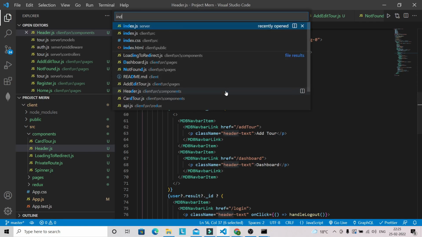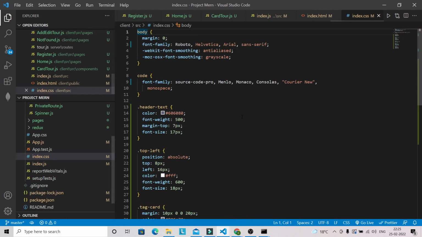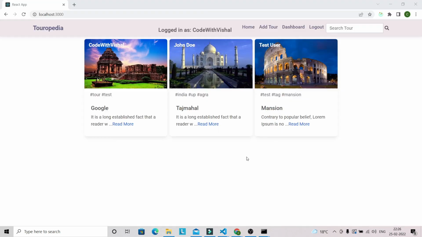So let's go into the index.css file, and it will be 17 only. Now let's go into the browser and refresh this one. So now it all looks good, we don't have any issue with the styling in our header. So we have placed this search input field in our header component.